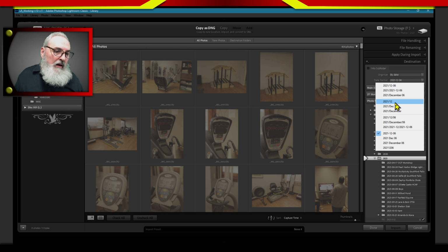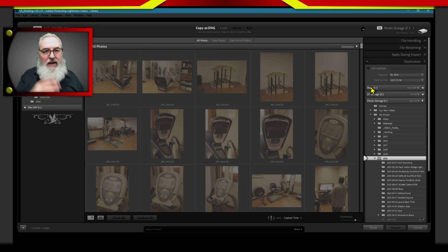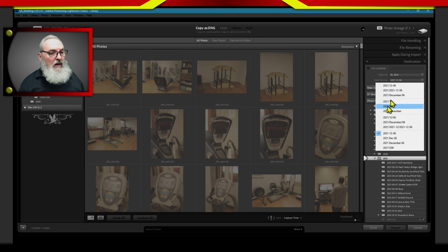Okay? So again, for me, it makes good sense to keep all my annual photos in that 2021, or this coming up 2022 folder. Everything's compartmentalized. I can look down my growing list throughout the year, and I can just see by date. All right. If I know the date, I can very easily find it by the date. And of course, you know me, what I tell people to do is when you import, you're going to append whatever Lightroom does, a real world title that explains to you in real world language what the contents of the folder is. Okay? All right. So this is where you would do it. All right. By date. All right. How you want to organize it.